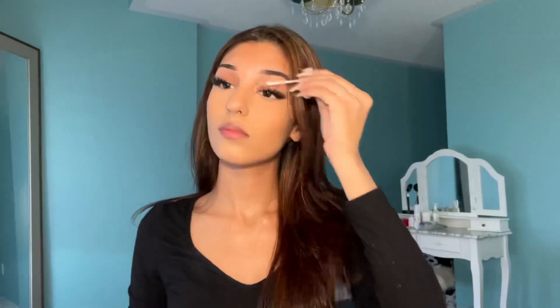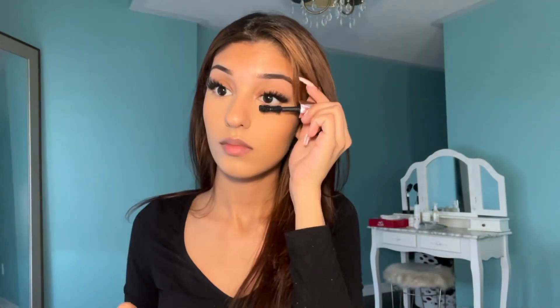Now it's setting spray. I go in with the Charlotte Tilbury setting spray — it's worth the hype — and just spray the rest of my face. I'm also going to go in with the Milk Hydro Grip just because I want a little bit more shine and dewiness back into my face. Then I take a Q-tip and remove any product from my eyelid. I do really light bottom mascara — this is just the Better Than Sex one from Too Faced. If I'm feeling like it, I'll take this Makeup Forever Aqua Resist Color Pencil and line under my eye, doing the corners for a foxy eye effect. Then I put on this Wet and Wild highlighter in the shade Blossom Glow with a fan brush.